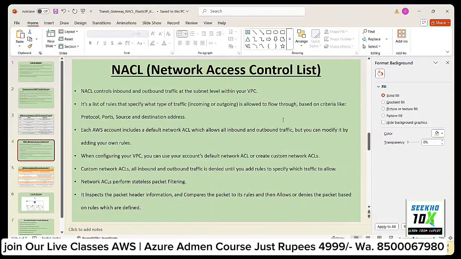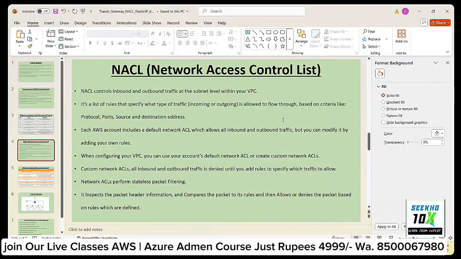Another major difference is that you can deny in your NACL, but you cannot configure a deny in your security group. You can allow the ports, but you cannot deny them. Deny can be processed through an NACL only. Every VPC has a default NACL which says that everything is allowed, so nothing is denied.